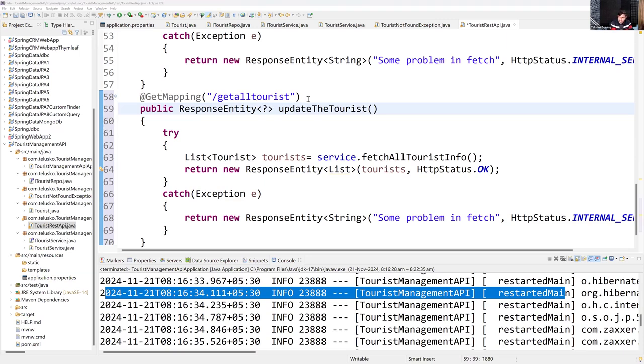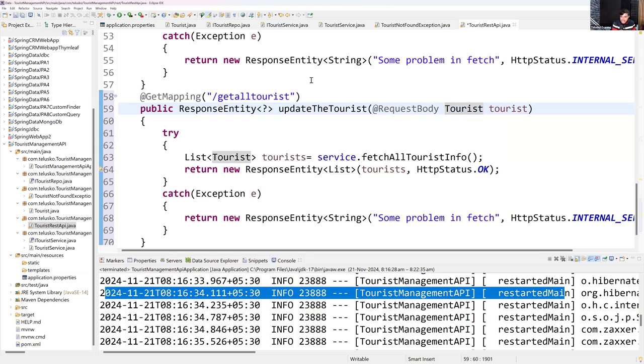So in that case, I would like to go here and accept a Tourist type of data. And I should write one annotation here. Could you please tell me the annotation name I have to write here? What is the annotation name, dear friends? RequestBody.